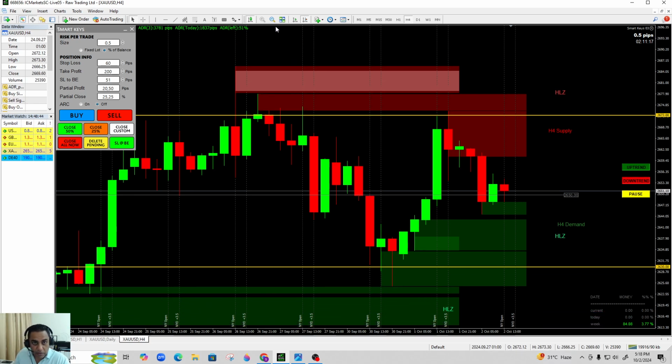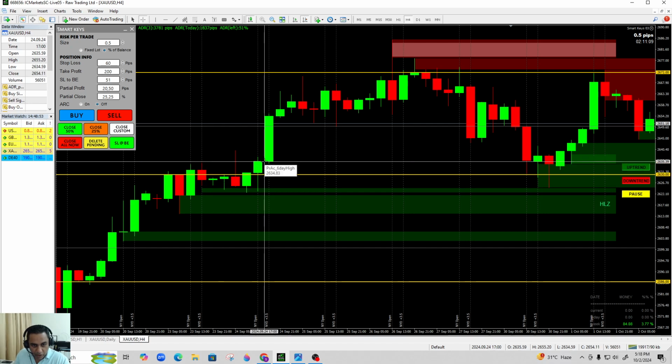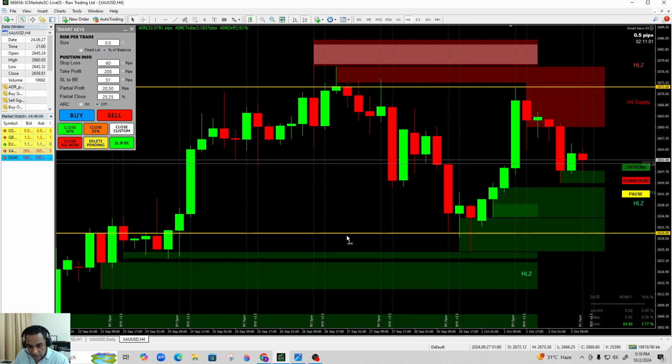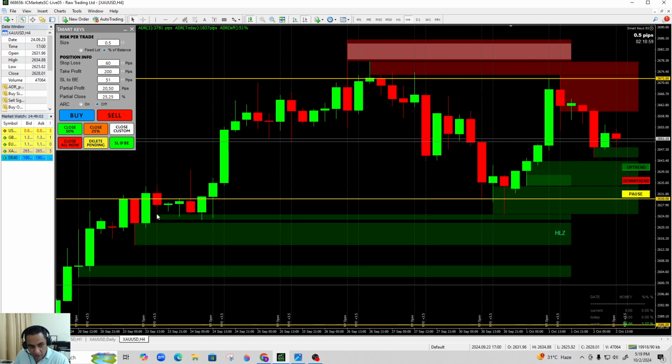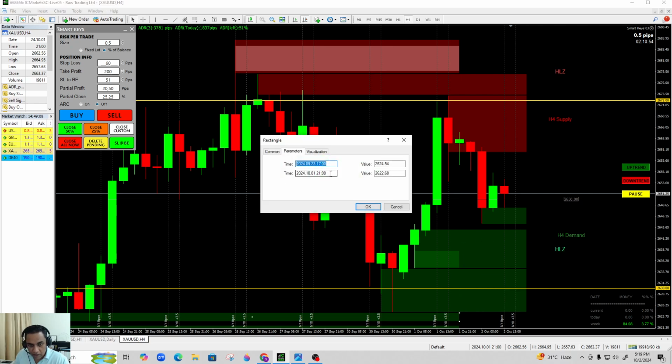And then same goes here. We have a rally. We have six base in candles here: 1, 2, 3, 4, 5, 6. Six base in candles. So you would draw it like this. This would be the top of the rectangle, and that would be the bottom of the rectangle. But price has come deep into it, and this is all that is left of that demand zone, right? I'm going to extend it to the right.